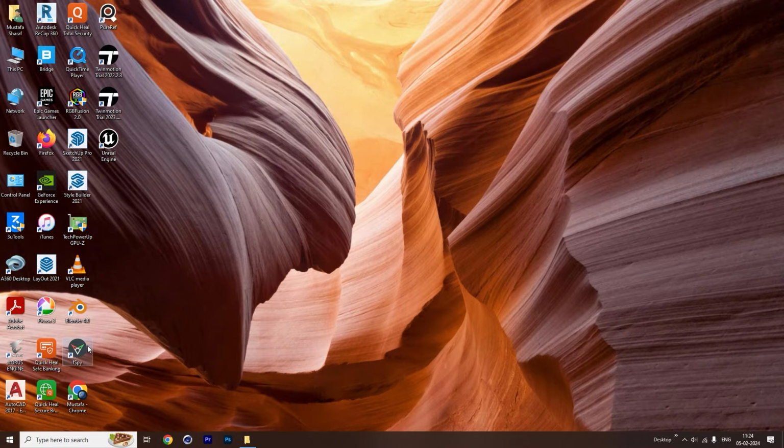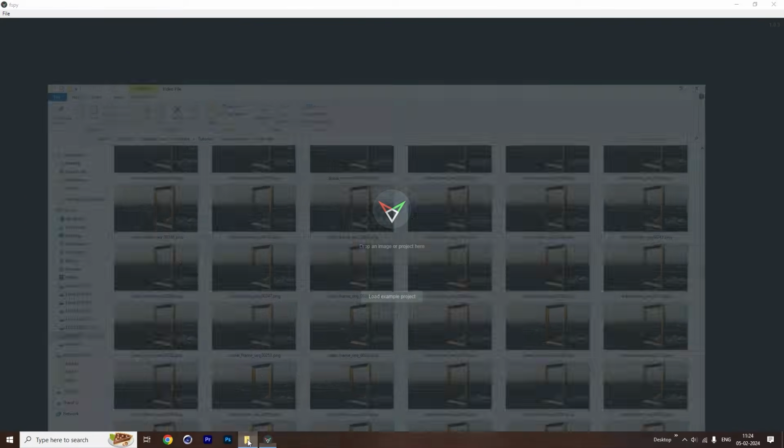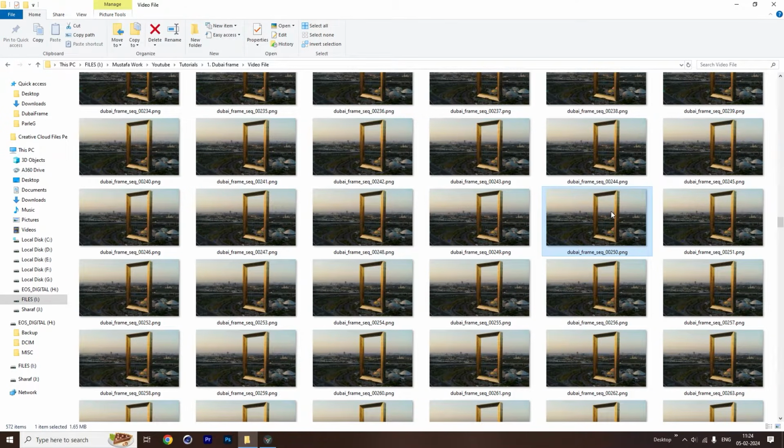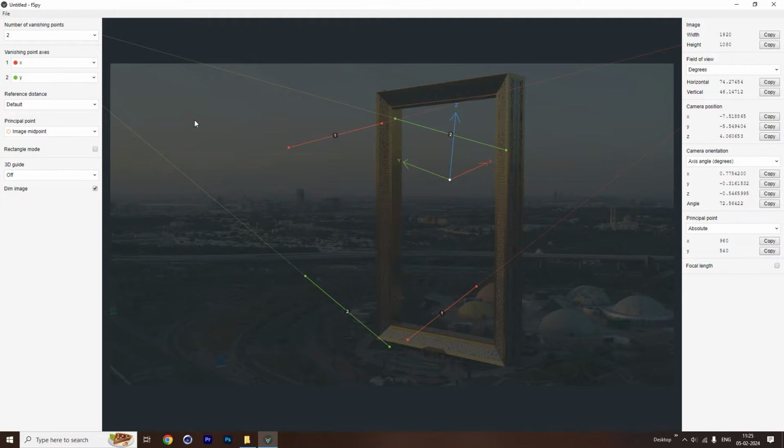First of all, we are going to open fSpy and select an image from our sequence. We import the image and we set the dimensions according to the dimension of Blender, which is Z upwards. So we're going to select -Z and X-axis. First of all, we are going to arrange the X-axis, trying to be precise. To see the point precisely, we have to press Shift and arrange the points accordingly.